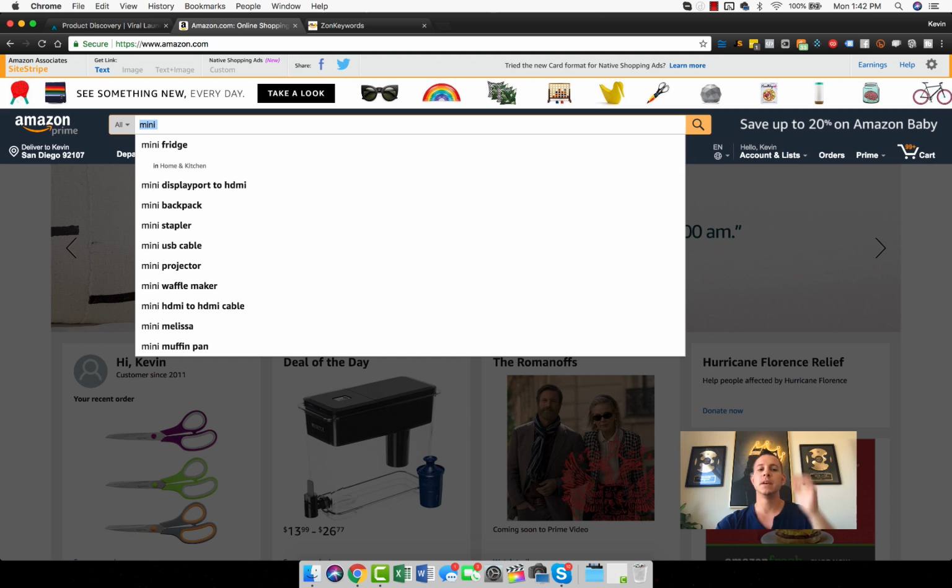And this is just an amazing way to find different versions of products that are already popular, and then add your own unique spin on it by making it large or mini or eco-friendly or reusable or disposable, right? There are a lot of different quantifier words, like descriptors, to add an additional twist on already proven popular stuff.